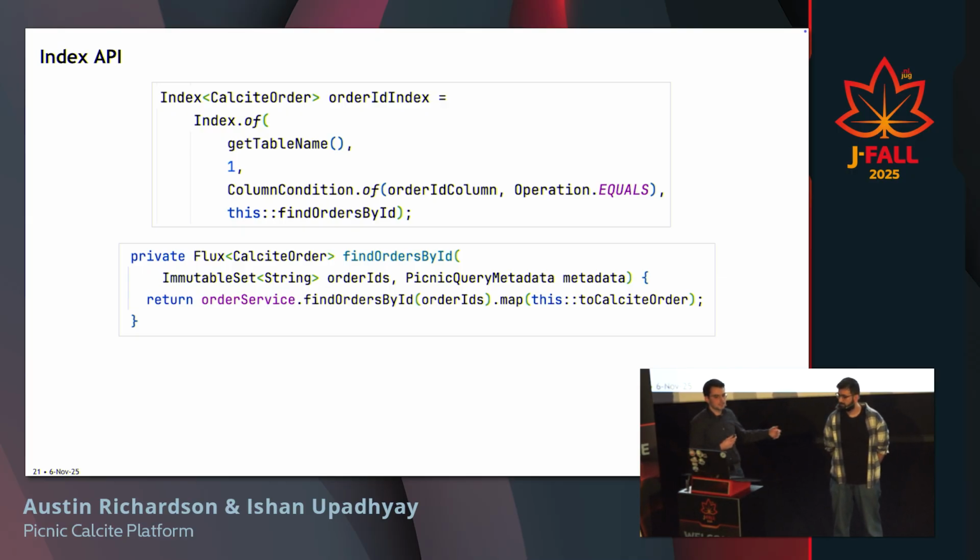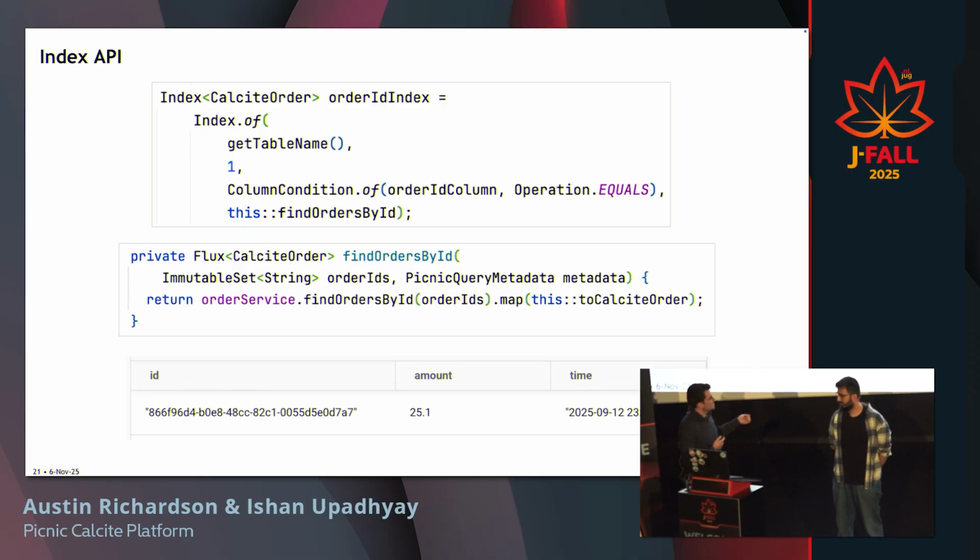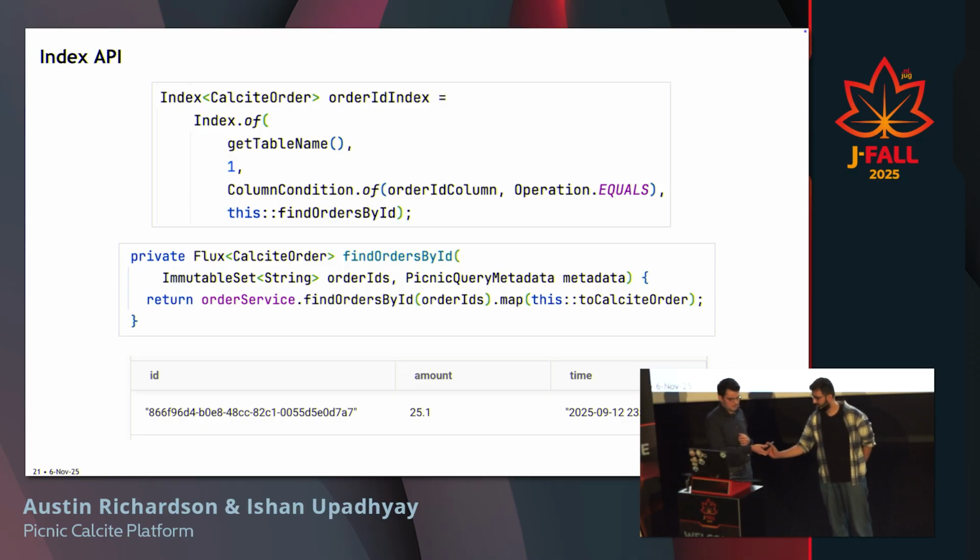Because as Ishan mentioned, this is used for real-time rendering in our application, so it's critical that we execute things as fast as possible. And if all goes well, then a response from the service is going to end up looking something like this. So this is a row in our table. We have some order ID, maybe the amount of the order, and the time at which it was placed. And to talk a bit more about planning in terms of the rules that we use to choose what we do and so on, I'll pass it to Ishan.